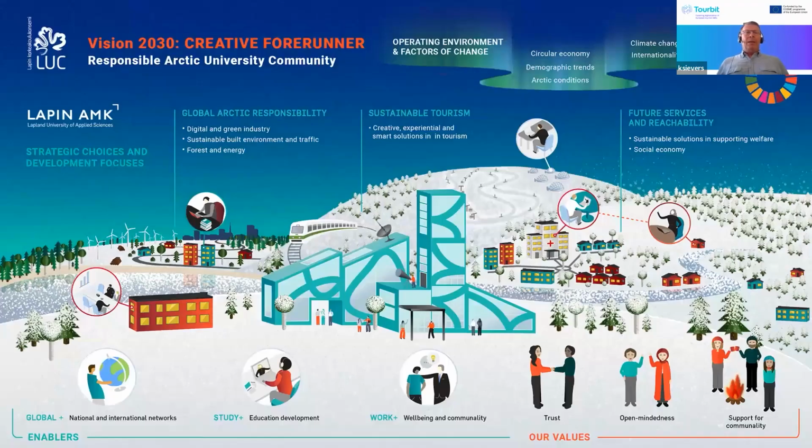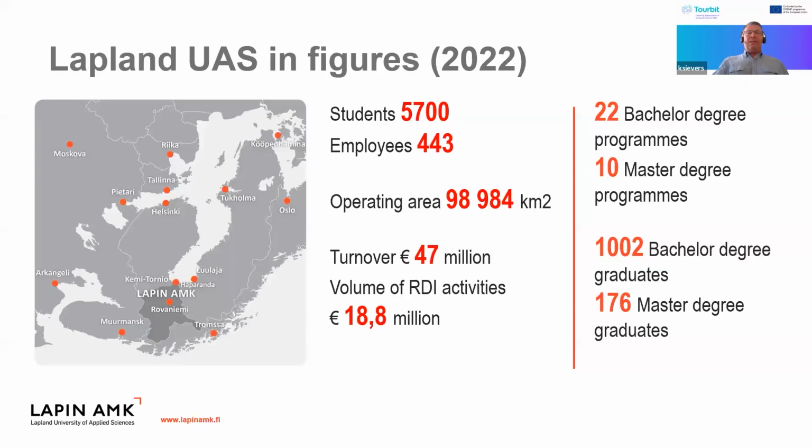Coming from Lapland University of Applied Sciences, just briefly, some background information about us and our actions. We work in several industry fields, but tourism is one of our important ones, and there we concentrate on sustainability as one of the main themes, but also experiences and other issues connected with tourism education and development in different research and development activities.